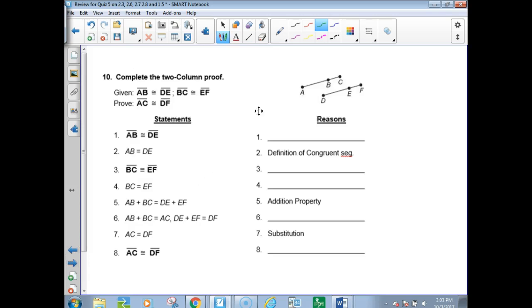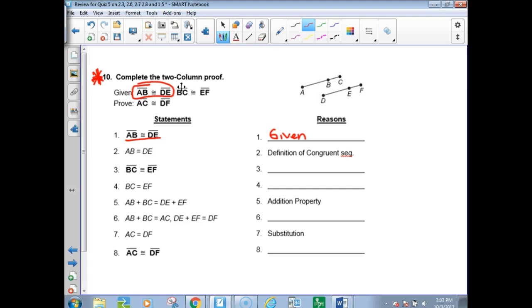All right, here you flip into the other page. So now we're at the part we probably like the least, and this will be on the quiz. Okay, so there's one like this on there. It is a segment proof. You've got some leading things here, so it shouldn't really be all that bad. We know that the first item is simply given. And then since segment AB is congruent to segment DE, these segments are congruent, then their measures are equal by the definition of congruent segments, excuse me.